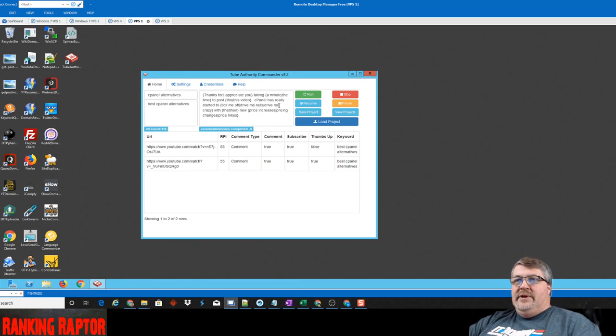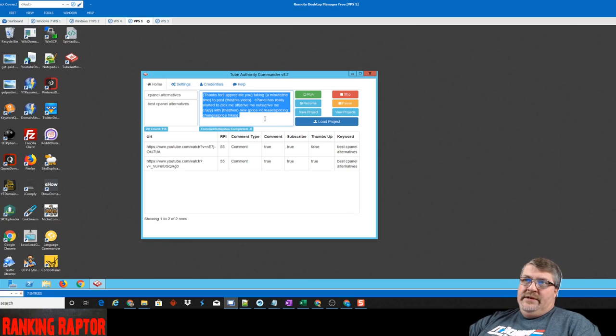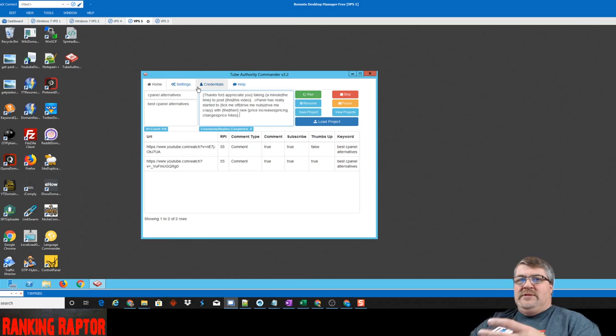So the way I use this is I use spin syntax. I actually wrote in human spun the comments so they make sense. And what happens is you choose your target keyword that you're going after. You put in settings, randomization settings, and it will not let you post more than 5 comments per day. It'll go ahead and roll around the next day and do another 5, but it will not let you exceed the red flag mark, basically, so you stay under the radar. It helps you behave and stay under the radar the way you need to.